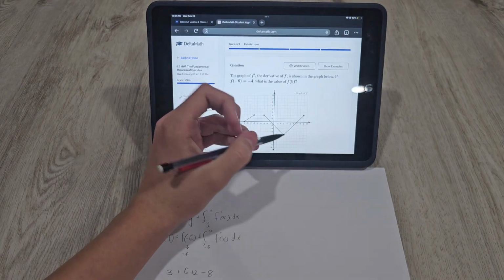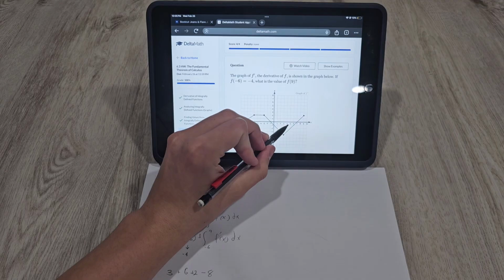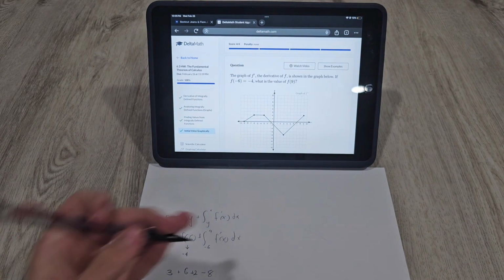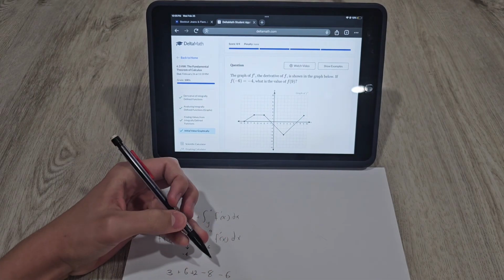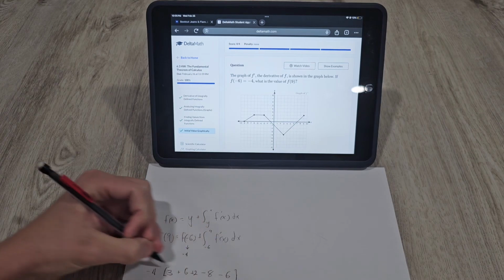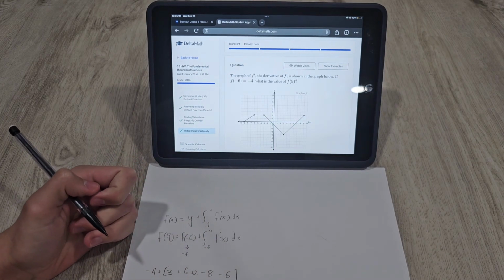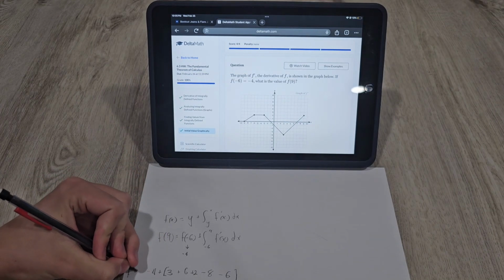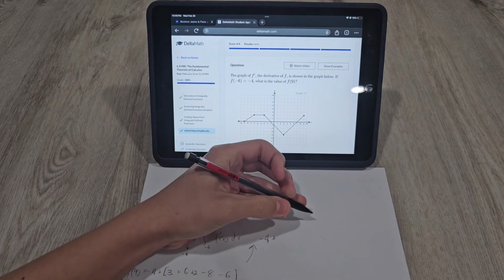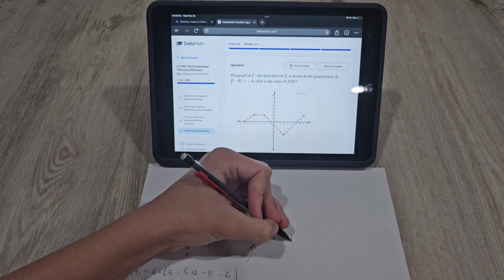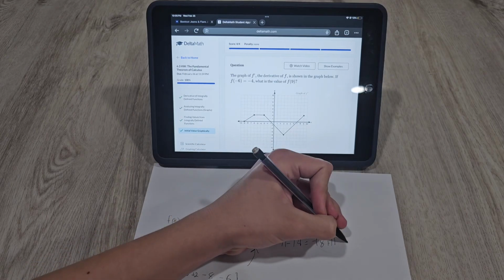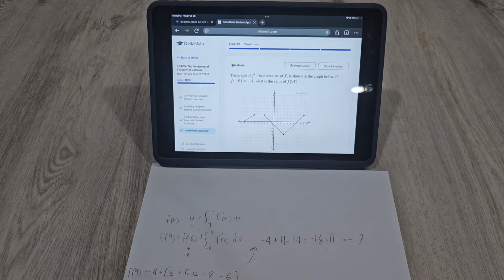And then you're subtracting 1, 2, 3, 4, 1, 2, 3. So you have a 3 by 4, that's 12, divided by 2 is 6, so negative 6. So you have your negative 4 from the beginning, and you are adding the sum of these areas all together to get your f of 9. And that will get you negative 4 plus 11 minus 14, which is equal to negative 18 plus 11, which is negative 7. That's how that one is done.